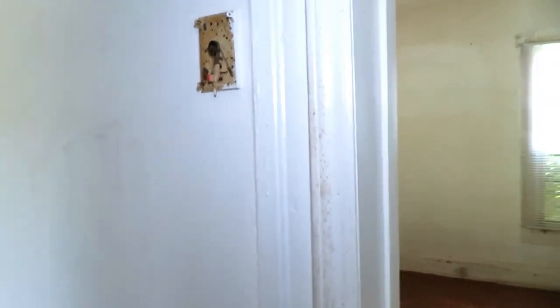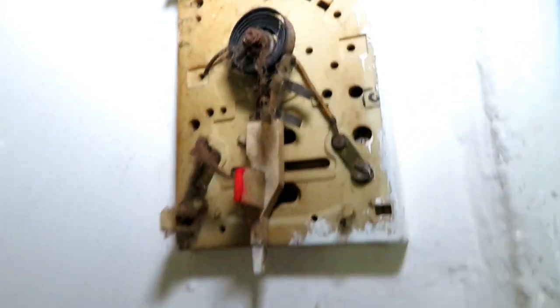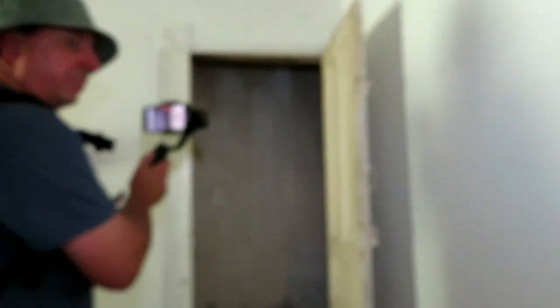Cold closet. How many bedrooms is this? I believe one, two, I think there's two. Most of them was. And this, yeah, I guess would be the living room. That's kind of odd. What, the closets? The closets in the living room. That is kind of weird, ain't it? Yeah. Maybe this was a bedroom. Check out the old lock. Yeah.